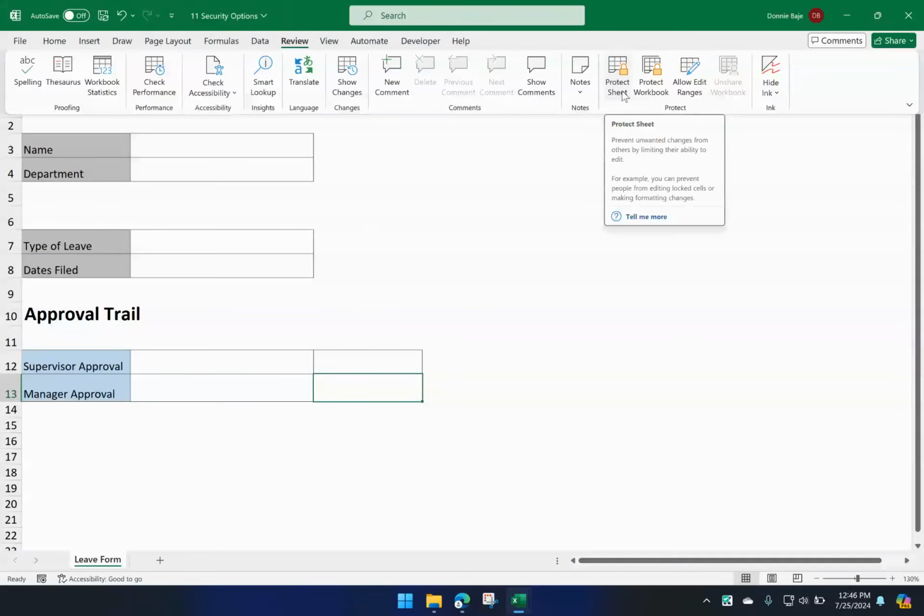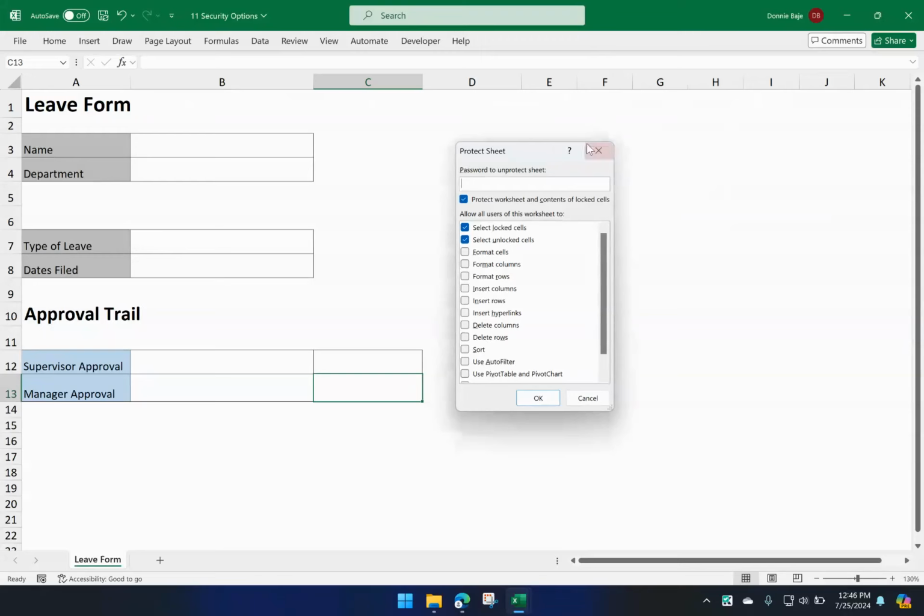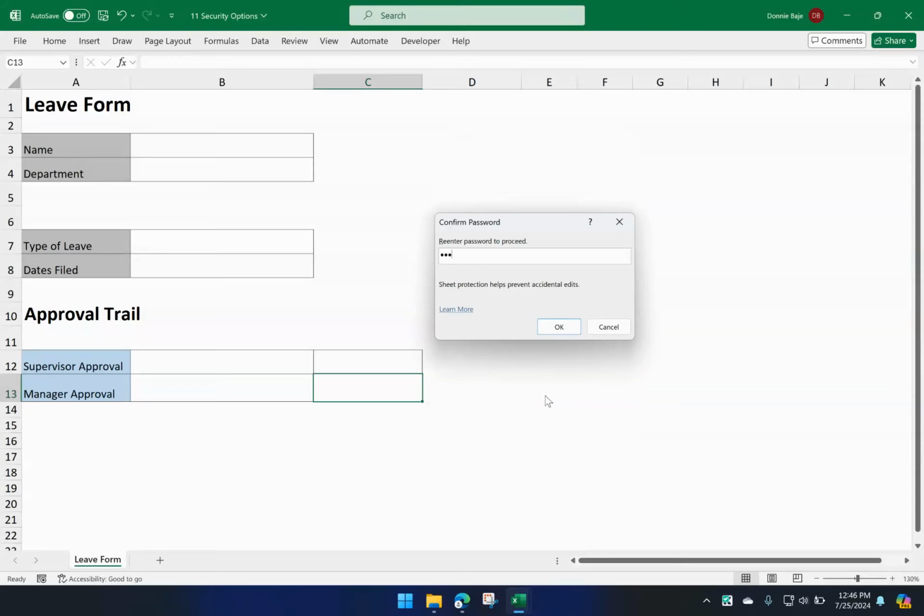It's the final step. So Protect Sheet, put a password for the worksheet itself, not the file, the sheet itself, which is a separate password from those in the cells. So far, I've entered a different password versus the passwords I assigned to these cells.